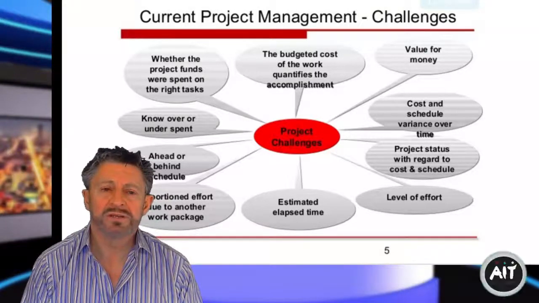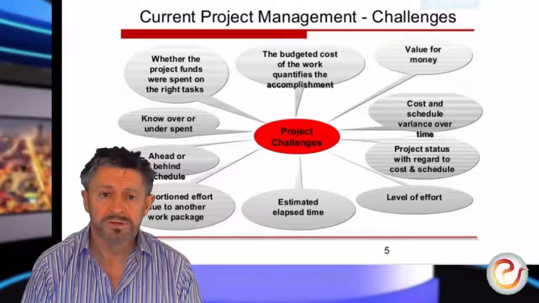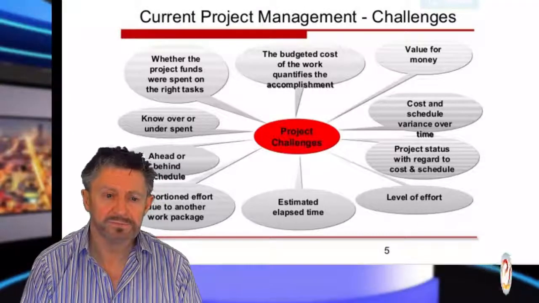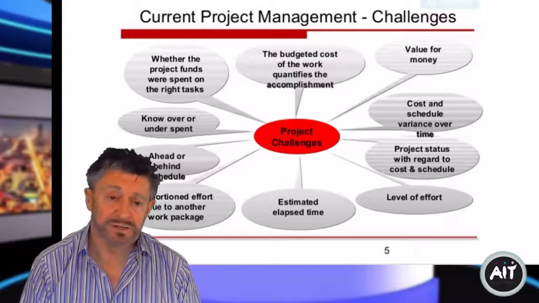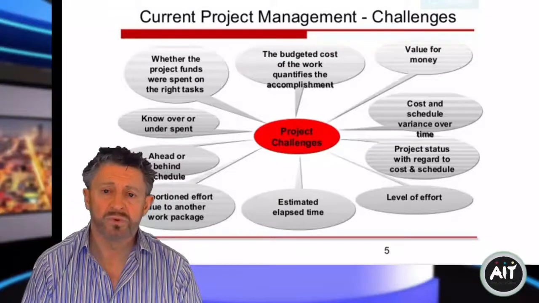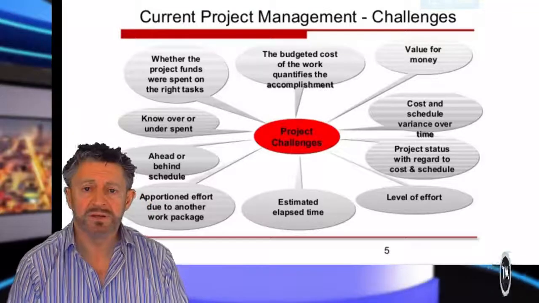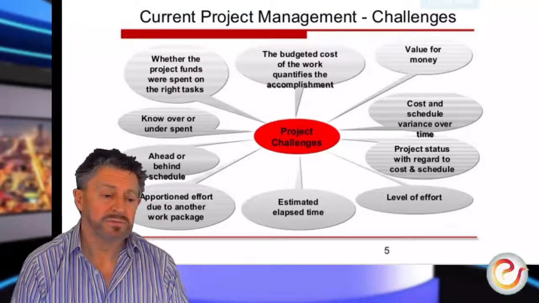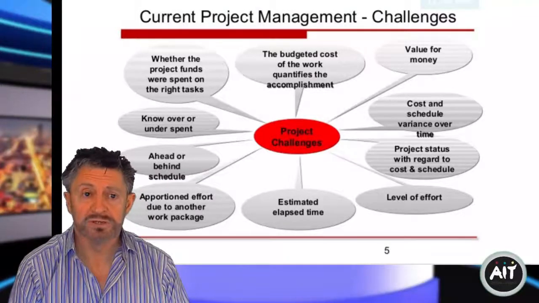There's no point in waiting until something has already happened and gone wrong and not know about it, and then you're wondering, well, why does this happen? At least now you're able to do something about it. You can catch it earlier. Project status with regard to the costs and schedules, so you can actually see where you are right now, and based on that you can predict where you might be within the next month, for the next reporting period, next week for that reporting period, or the end of the project in total.